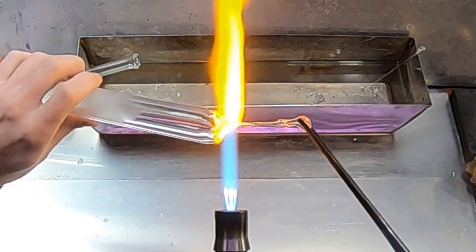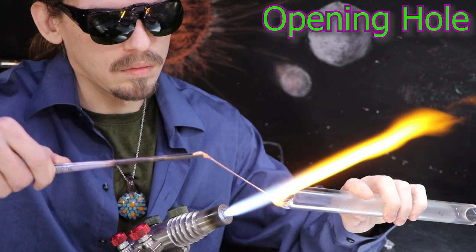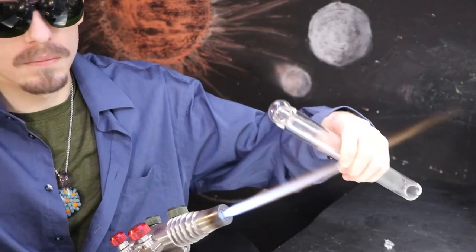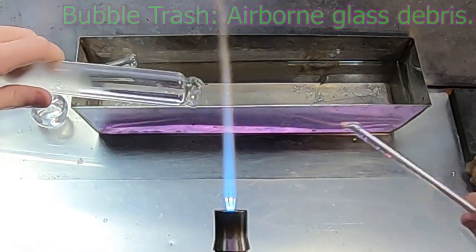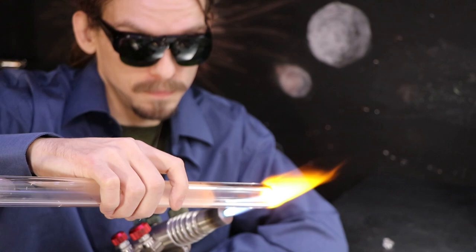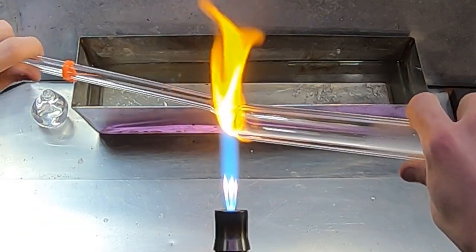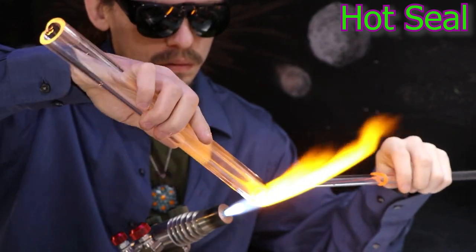Here's a one-inch tube with a four-millimeter wall thickness. I'm just pulling out the end a bit so I can blow out a thin bubble to rip open in the flame. A small controlled puff, then rip it open with a little rod — this will prevent any bubble trash. When you're puffing into the glass, controlling your air pressure is actually pretty difficult. As the walls get thinner, they give way faster. At first you might need a lot of pressure, almost like inflating a balloon, but then it quickly drops down to almost blowing soap bubbles, so you need a lot of control.